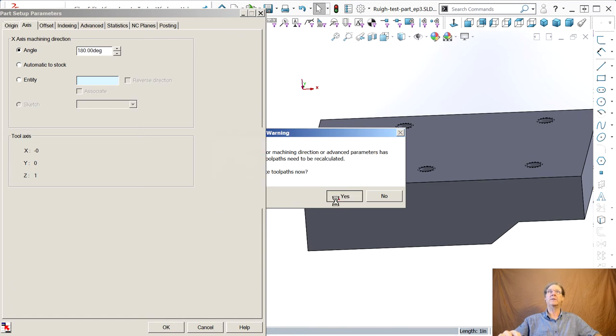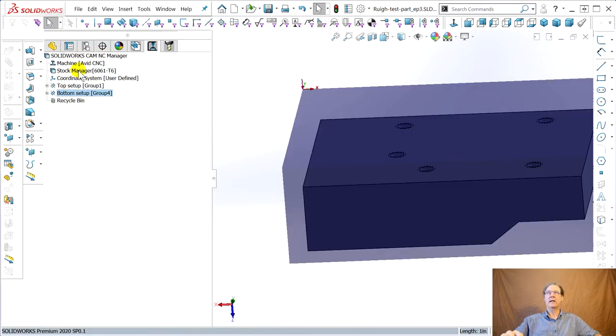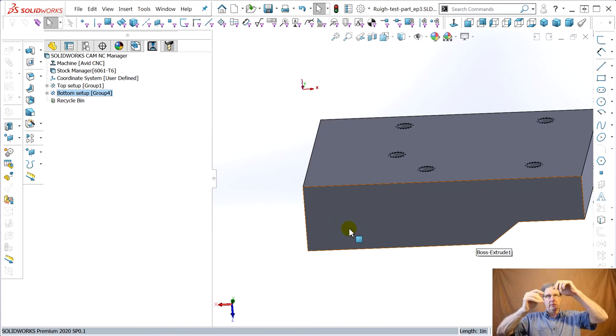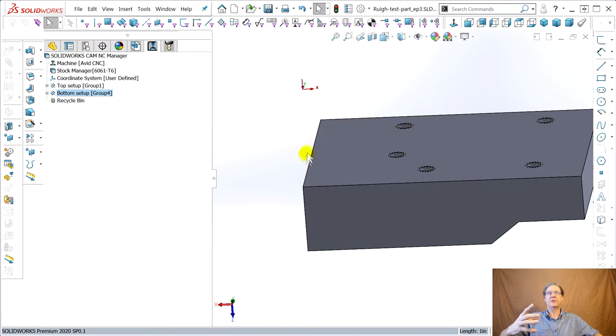Do your new tool pass, please do. Let me show you the stock. So okay, you can find that corner now. You know, you flip it around. Now you're clamping directly on the part surface down here with the vise jaws, and then you can go find the edges, depending. I have a tool probe that I got with the Avid machine. They sell a tool probe. You can find the edges, but you're trying to make, I'm sorry, get the stock.